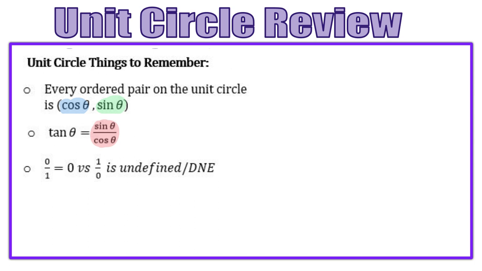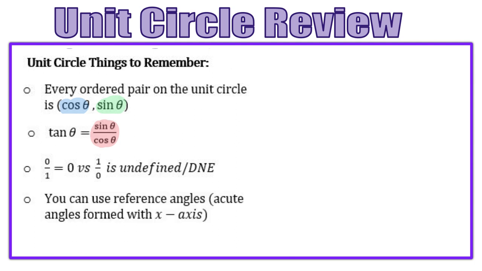The next thing that I want to remind us is that 0 divided by 1 is equal to 0, versus if we have 1 or some other value in the numerator over 0, that is undefined. It's okay to have 0 of 1 of something. It's not okay to have 1 of nothing. That doesn't make any sense. So if we're using coordinates on the unit circle that are actually on the axes, we're going to have a combination of 1s, negative 1s, and 0. So make sure you know the difference between when something is 0 and when something is undefined.